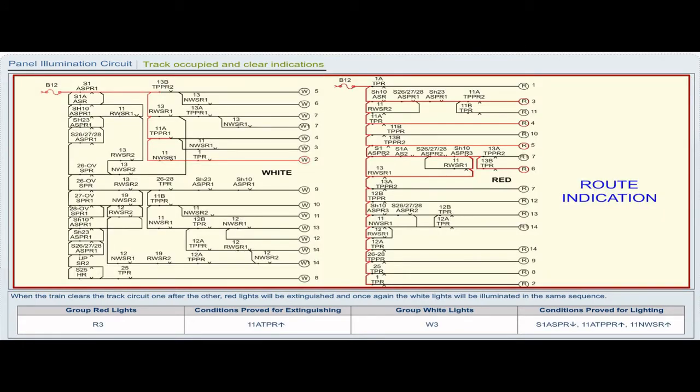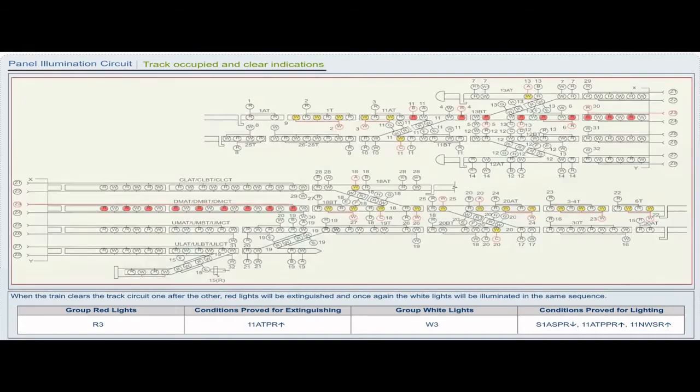Group red light R3, conditions proved for extinguishing, 11 ATPR pickup. Group white lights W3, conditions proved for lighting, S1 ASPR drop, 11 ATPPR pickup, 11 NWSR pickup.